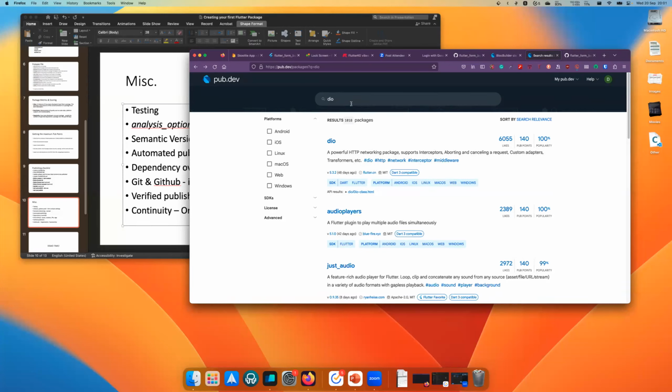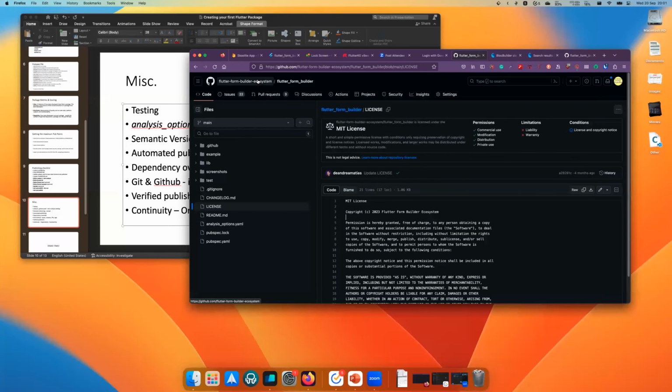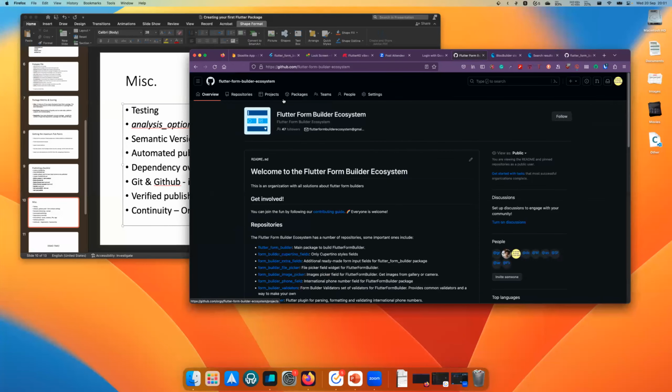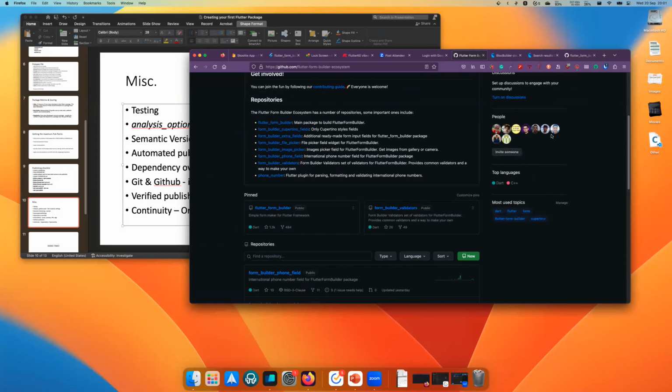Maybe, for example, you are not doing Flutter anymore, you have moved away from Flutter. For example, now you are doing native or web, and someone has to continue maintaining it. You can transfer that ownership or create an organization. For example, for us, we have an organization around the package called Flutter Community Ecosystem. Now we have people who can maintain on my behalf.